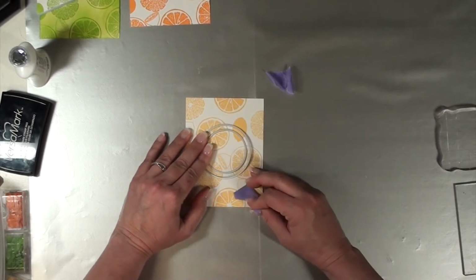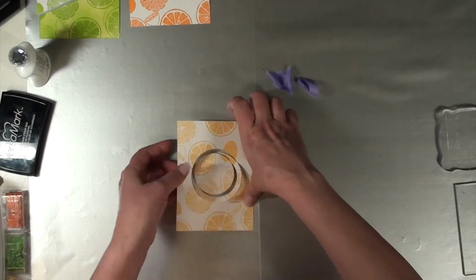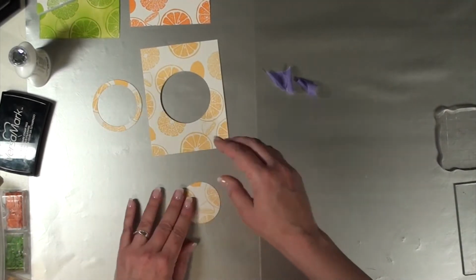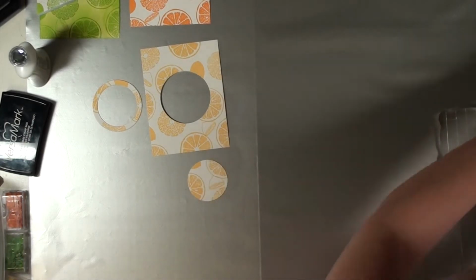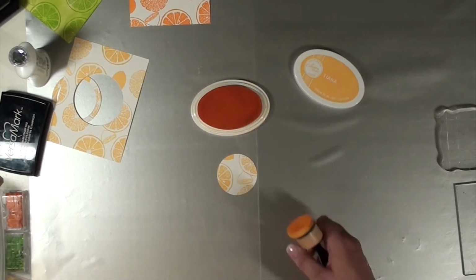And one thing I am going to be doing differently with this one compared to the other 2 is I'm going to be using pattern paper behind the panel, because I felt like the light yellow color needed a little more pizzazz, and I thought, why not? It seems like pattern paper would be the perfect way to add to that.